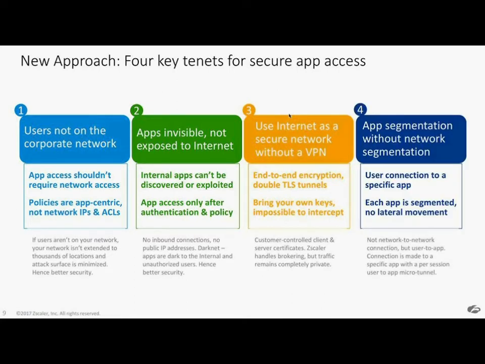And then it also means that we're segmenting the applications. We don't need to do any kind of network segmentation because we're taking it down to the individual applications. So you're not getting a network-to-network connection. You're getting a granular application-level control as to who can access which applications using micro-segmentation of the individual applications.